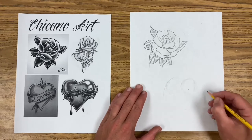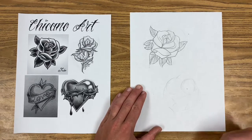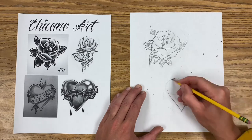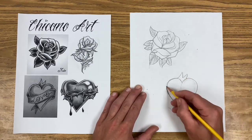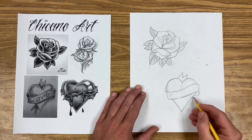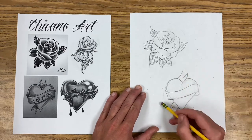Let's see the process one more time with this heart. I'm going to do the ghost drawing, finding the big shapes and the major angles, and then go on top of that ghost drawing with some blind contour drawing to get really accurate angles, curves, and details. I'm erasing if something's off and fixing it as I go. If you use that process along with some patience and focus, pretty soon you will start drawing realistically without tracing.